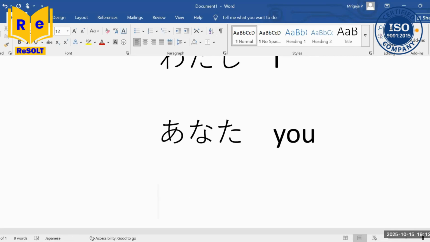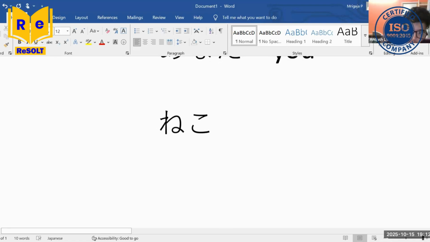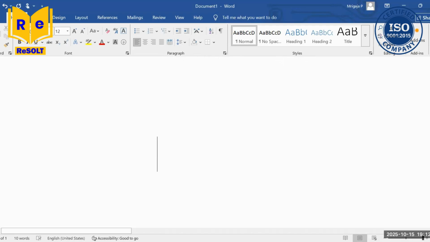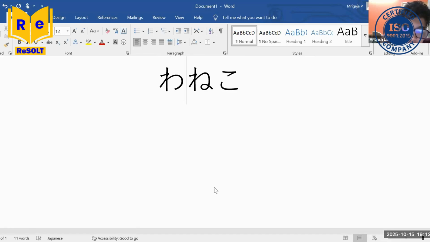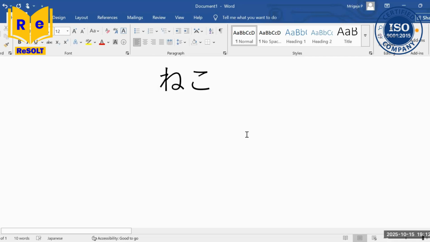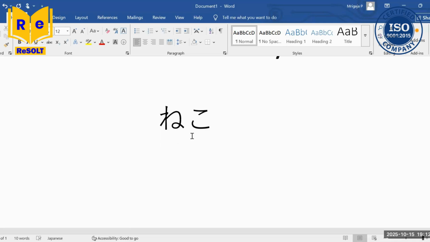What about this word? Only 2 letters. Very easy. Normally the first one is "va." No, it's not "va." See, "va" is like this. And this "ne" has a round at the end. So this is "ne," N-E. Like "nishi." No, not "shi."